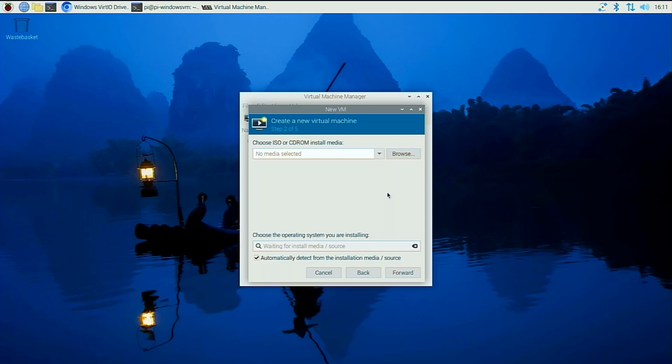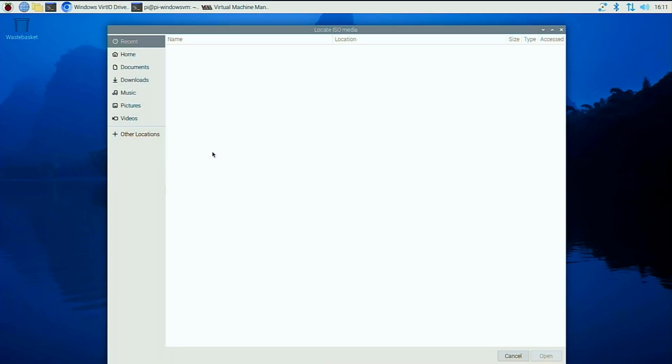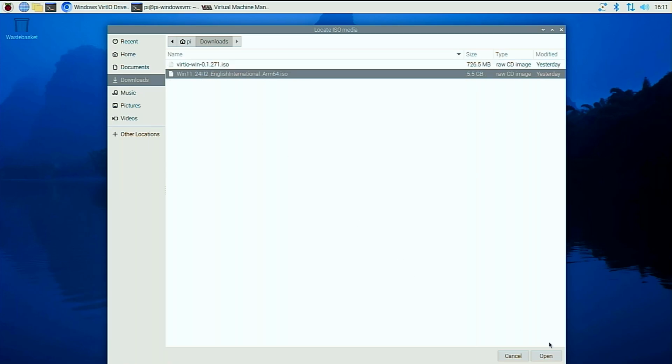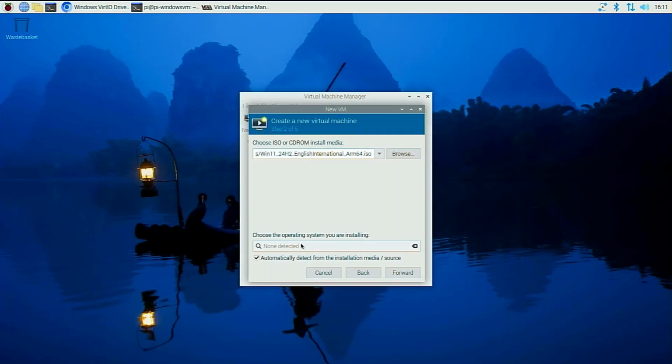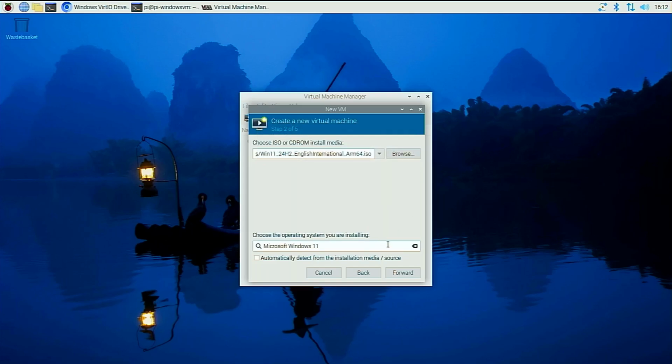After you click forward, then you need to select your ISO image. So in this case, I'm going to come down to Browse Local, navigate to the Downloads directory, and select our Windows 11 ISO. I'm then going to click Open. Now in the section at the bottom, it's meant to automatically pick up what the intended operating system is, but for some reason in this case it can't. So I have to uncheck the automatically detect button, and then if I type in Win11, it comes up with some options, and I can select this Microsoft Windows 11 option at the top, and then click forward.